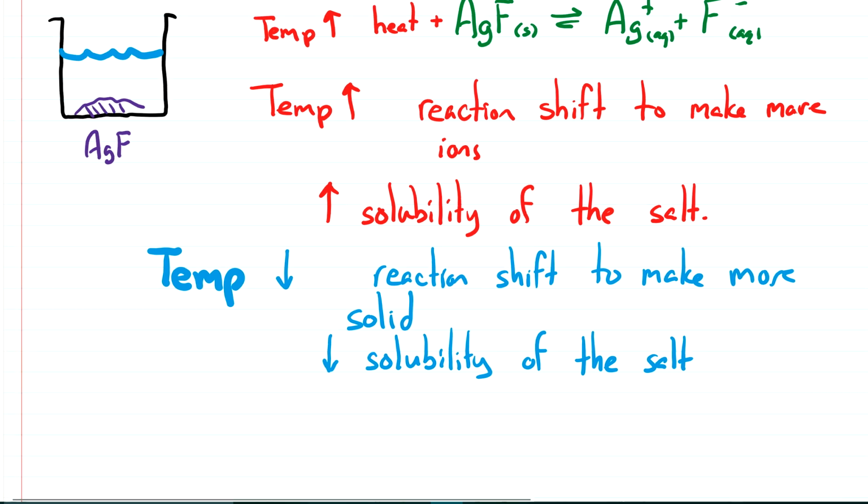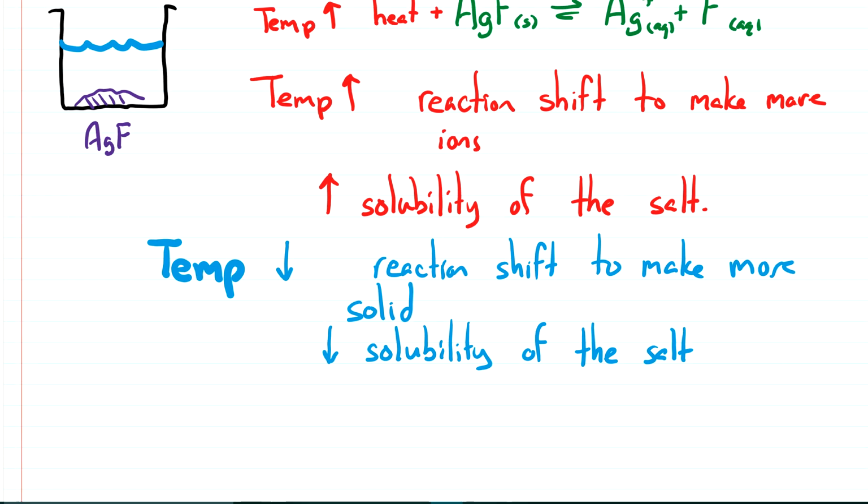You might remember from chapter 2 that we did spend a fair bit of time talking about how the raising and lowering of temperature shifts an equilibrium. And so by doing that, we actually change the molar solubility of a salt by either raising or lowering temperature, which is also why the KSP values on your data sheet say at 25 degrees Celsius, these are the values that we use. And so if you raise or lower the temperature, those values wouldn't be valid anymore.